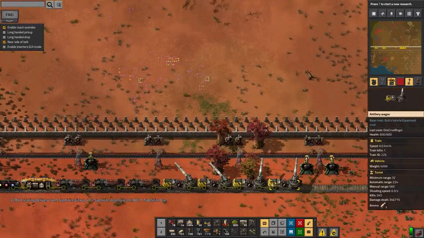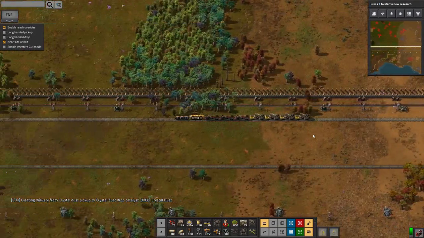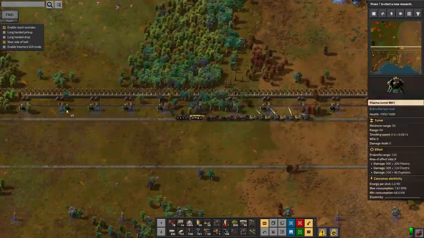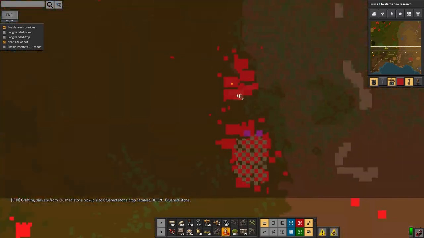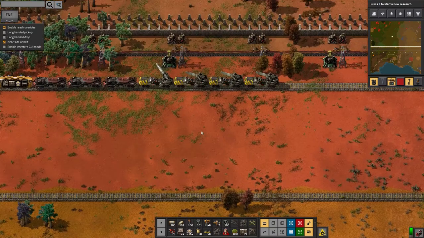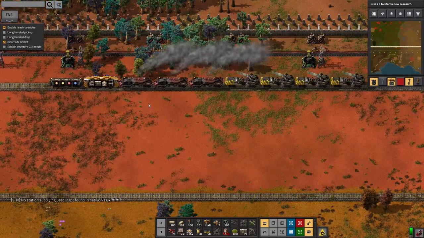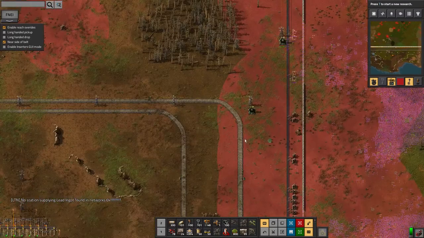That said, I'm running out of ammunition, so I might need to go back sooner than I expected. Okay, the big guns have stopped. Let's move forwards again. Right, okay, out of ammunition. So I'm going to need to head back down and have a reload, and then I'll be back up here again fairly soon.